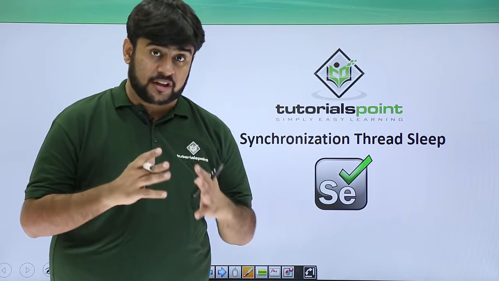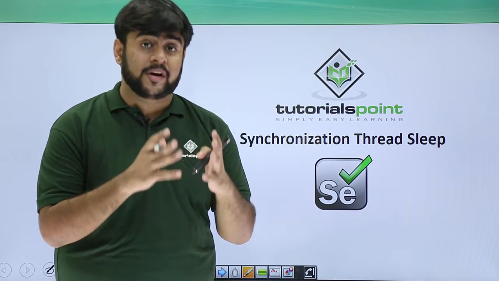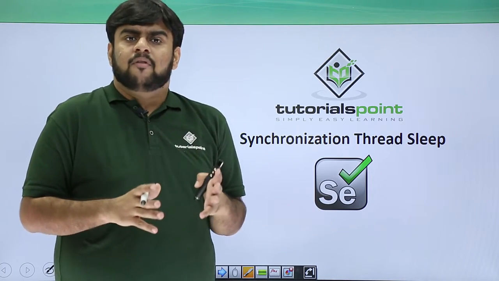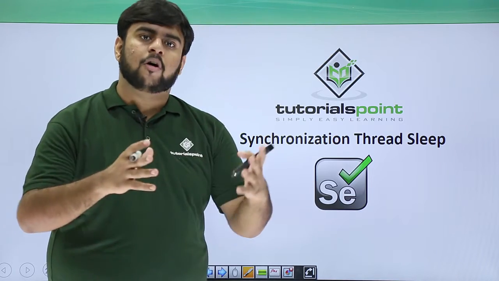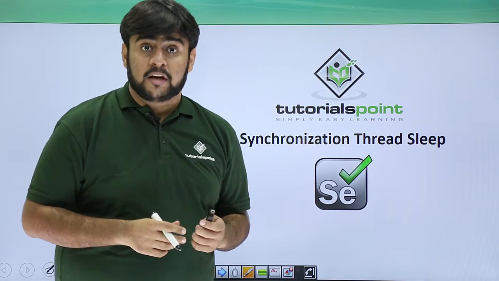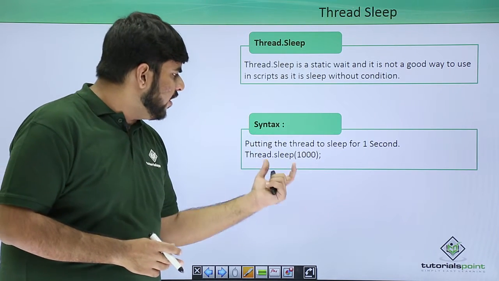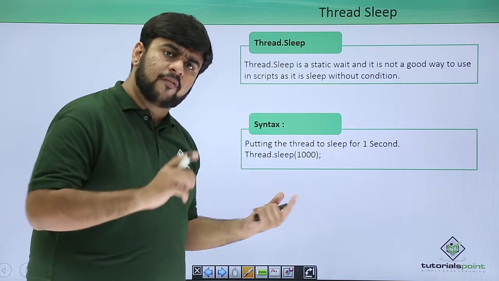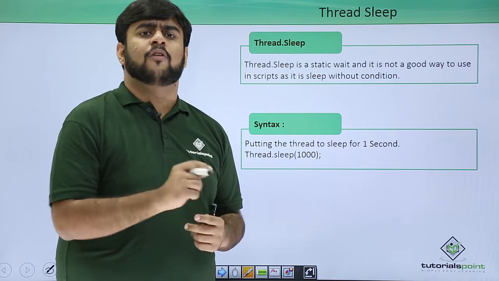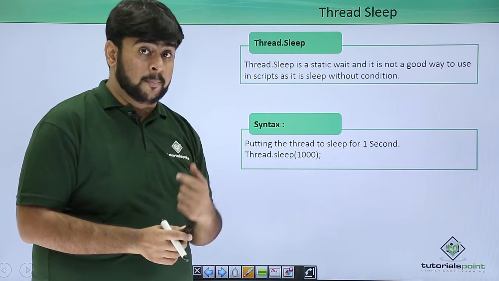This video will be focusing on synchronization using the Thread.sleep method. If you are from a Java background, you would have already seen that we sometimes make the thread sleep. Why do we need to do that? Say we need the system to wait for X amount of time or X seconds. Then we call the Thread.sleep method.